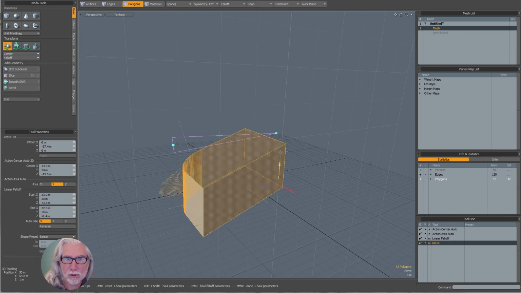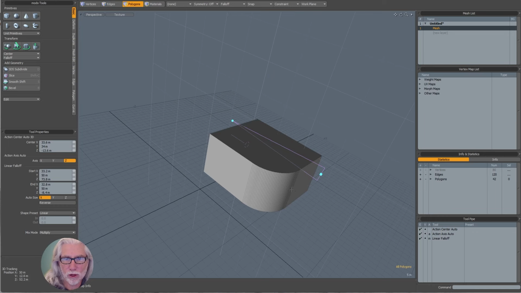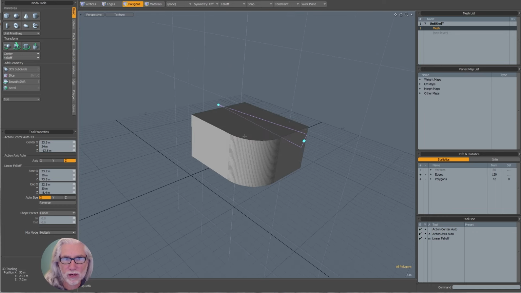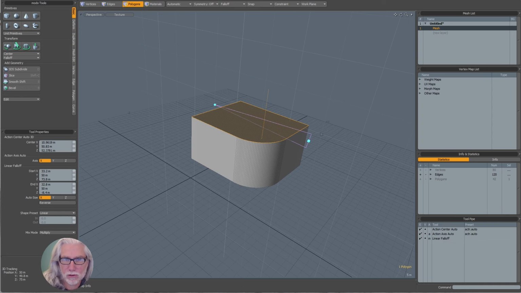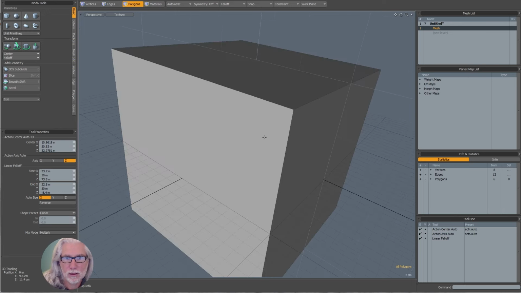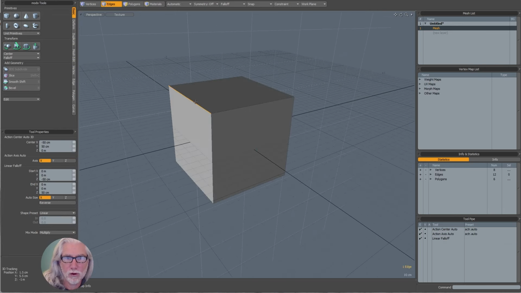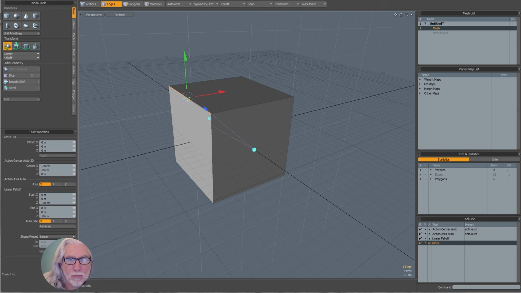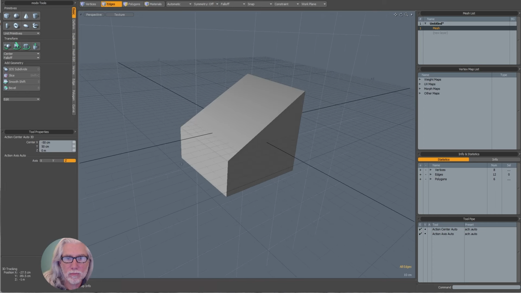Yeah, it's still working. So this is sort of the revolutionary aspect of Modo 101, where it was falloffs and action centers. And this should still be the same. So let me start over here. Just make a cube and grab an edge and move it down. Drop the falloff. So I guess escape doesn't drop falloffs now. I have to go up here and say none. Okay. All right.